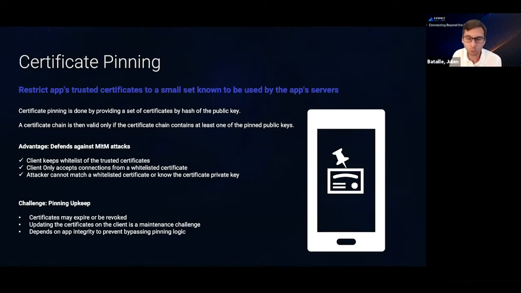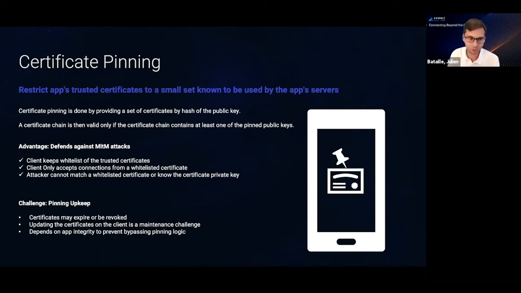A very efficient way to prevent this kind of attack is a technique called certificate pinning. Instead of trusting any valid certificate to establish HTTPS communication, you can restrict the app to trust only certificates known to be used by your servers. It's efficient to prevent man-in-the-middle attacks, but unfortunately, it's not very practical to implement. I'm not talking about client implementation.